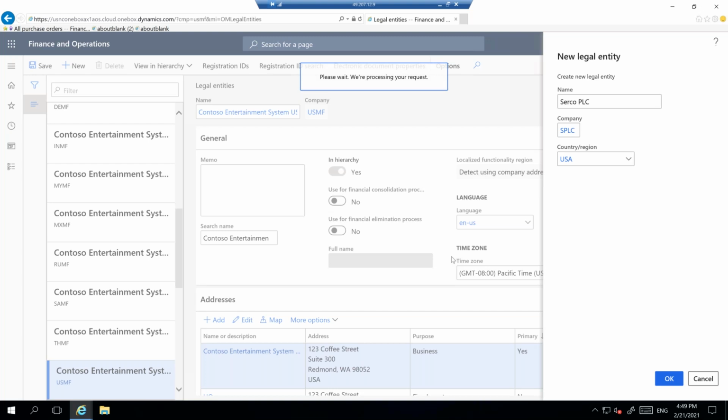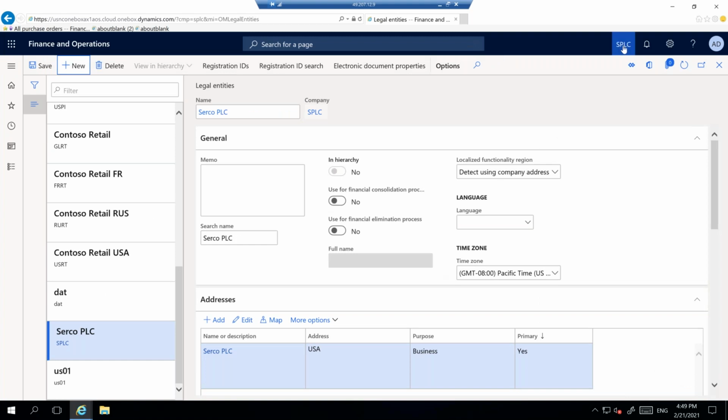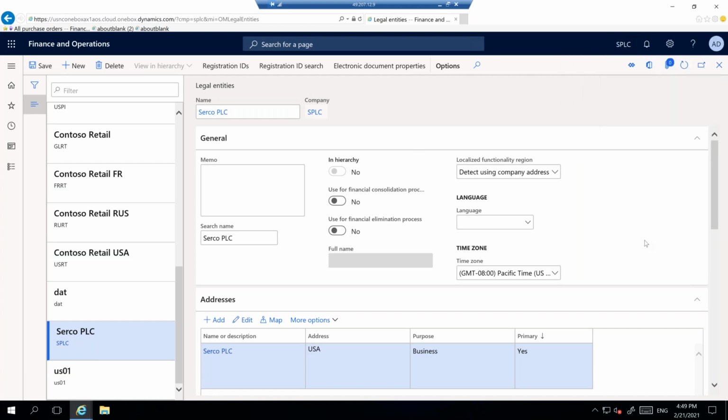Serco PLC I have created. So now immediately that company name is available. Earlier it was USMF, now it is SPLC. Okay. And if it is 2012, I'm suggesting you close the application and open the application.